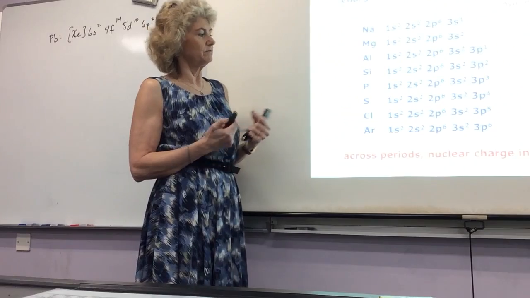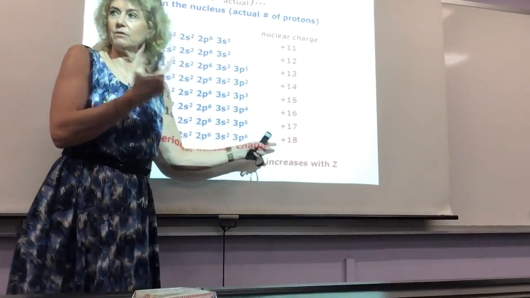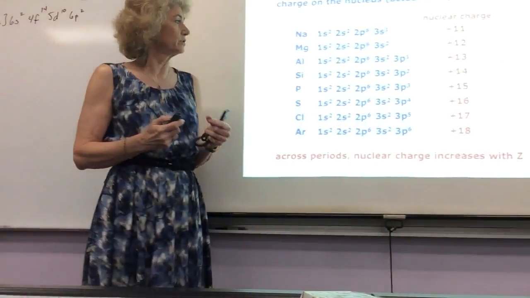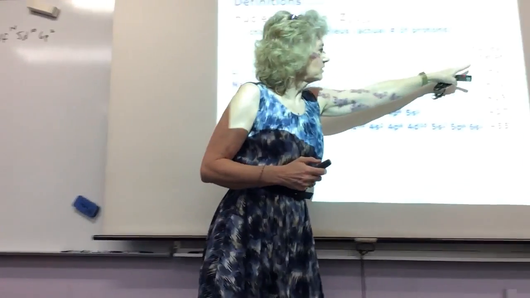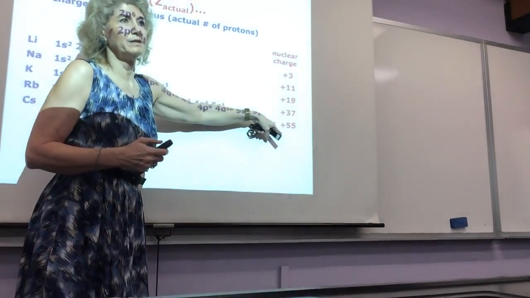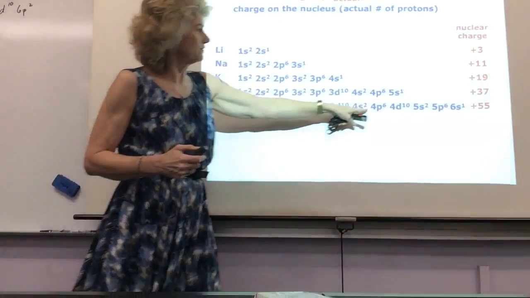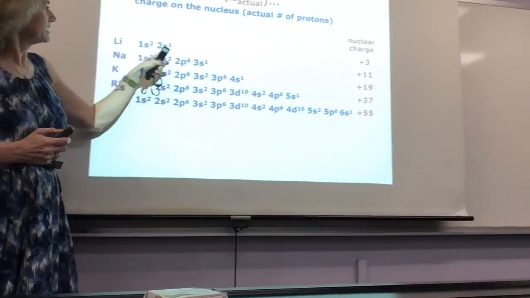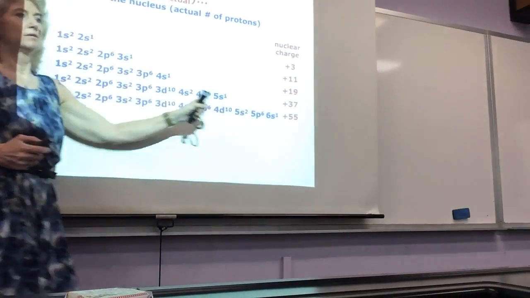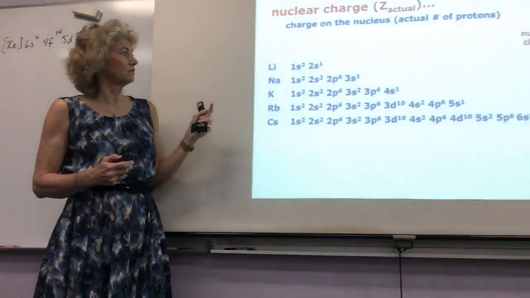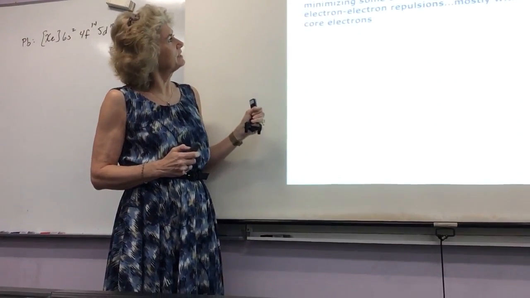So when you move across a period, the nuclear charge gets bigger by 1. The protons get more numerous by 1, so it makes sense. That is a bigger nucleus, more nuclear charge, more positive charge. When you go down a group, yes, the nuclear charge gets bigger, but now it's by a whole period, not by 1. And it's the number of inner core electrons that is changing. They all have one single s electron, though. And that's their reactivity, and that's their valence. So as you go down a group, the nuclear charge changes with Z.